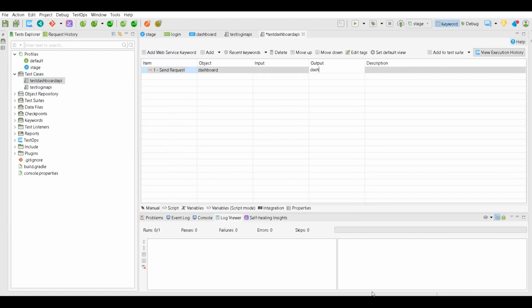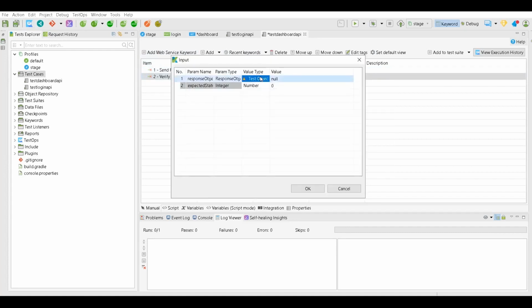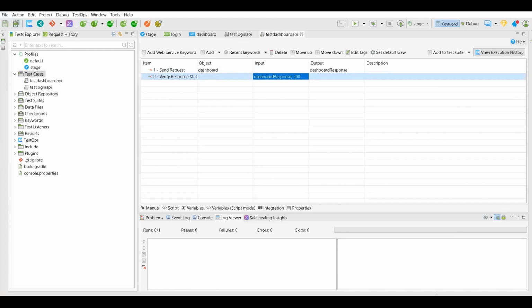So this is the name of test case, output dashboard response. Okay, and save again. Now let's verify the status code. In here I would say variable, then the value as dashboard response, status code should be 200. That's it. Save everything.